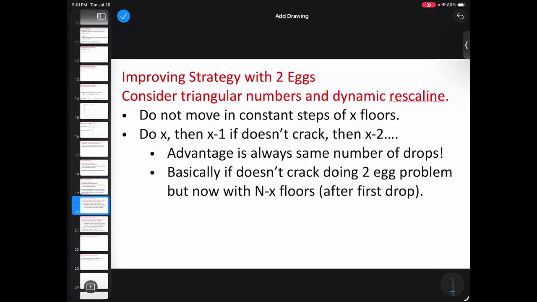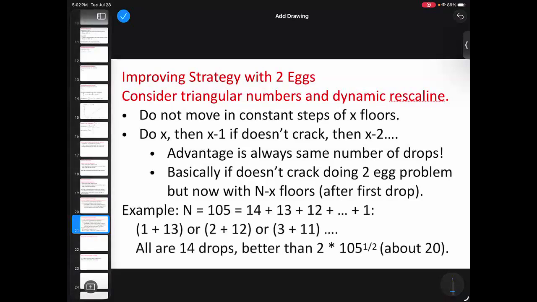There is the triangular stuff that people have mentioned. Instead of dropping it the same number of floors every time, you drop the most after the first one. And if it doesn't crack, then you drop one less, and then one less, and then one less. And the reason is because every time you've dropped it and it hasn't cracked, you've already added one more drop. So you want to have that first drop a little bit larger. This is similar to the ideas people were having about doing some type of proportion, a little bit bigger at some point. Okay, so I'm not going to go into the details of that, but the people who've mentioned triangle numbers, that's exactly what you would want to do.